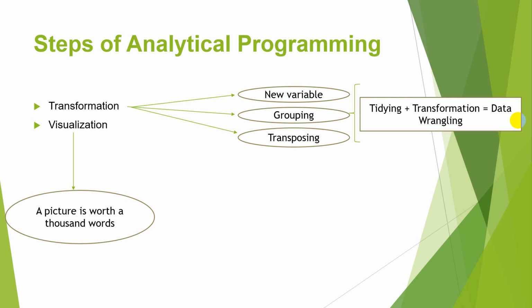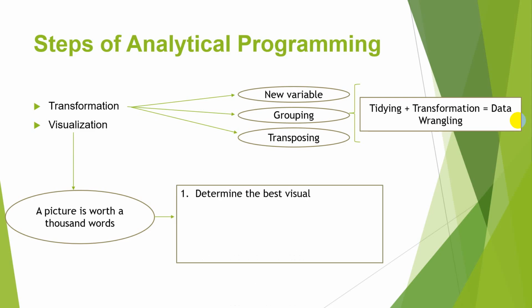Now, it has its own rules. There are a few golden rules for data visualization activities as well. For example, you have collected the data. Firstly, you need to determine the best visual, that is, what visual you want to present. Sometimes you may present a scatter chart, sometimes a bar chart, maybe a histogram, a pie chart, or some waterfall chart or violin plot. So many plots are there. According to your research study and your data, you will choose the visualization. That is why the first step is called determine the best visual.